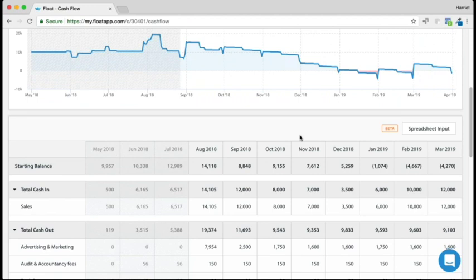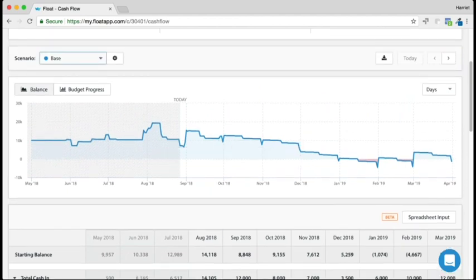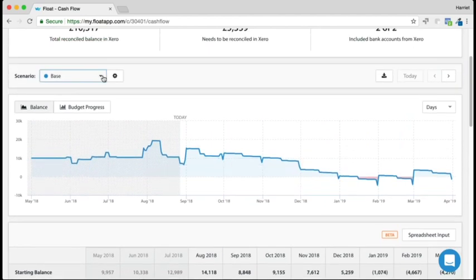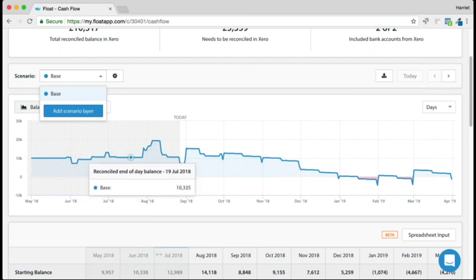So I will also show you our scenario planning tool quickly before I move on. We have this scenario planning feature here. Sometimes your clients will want to model different hypothetical situations to help them make better business decisions. So this feature allows them to ask what if questions and pull through all of the same figures from the client's base forecast, or basically their official forecast, and tweak them slightly to reflect a different future situation. So right now we are looking at our base forecast, but we can add a scenario layer to see what might happen if we hired a new employee, for instance.